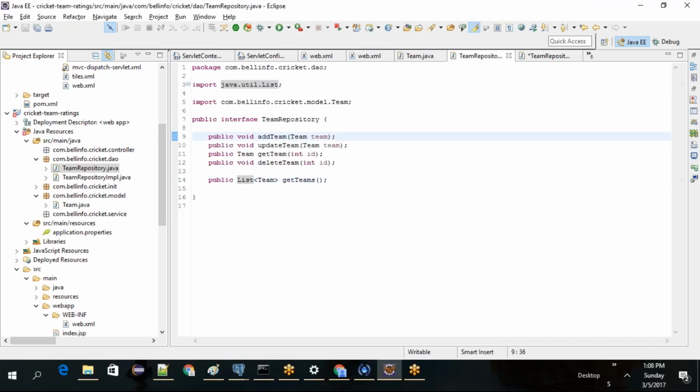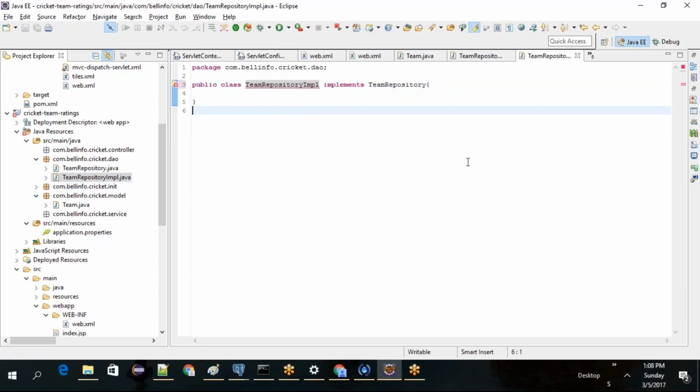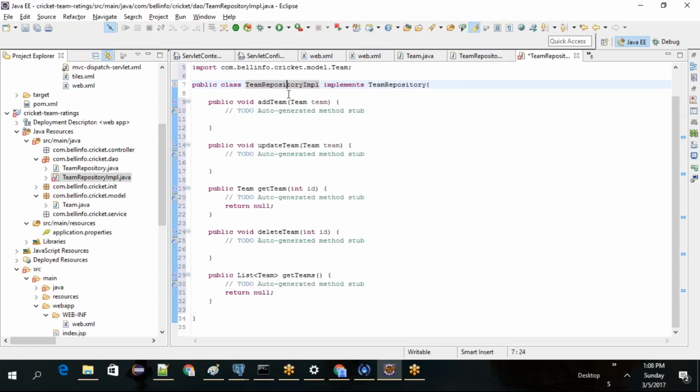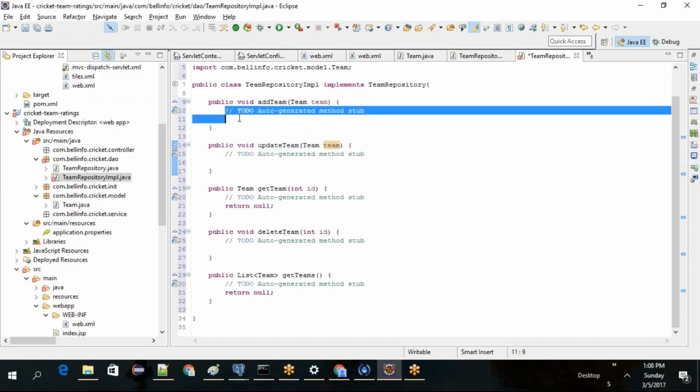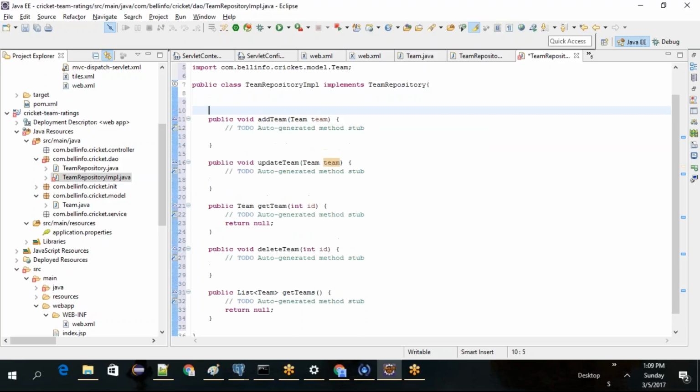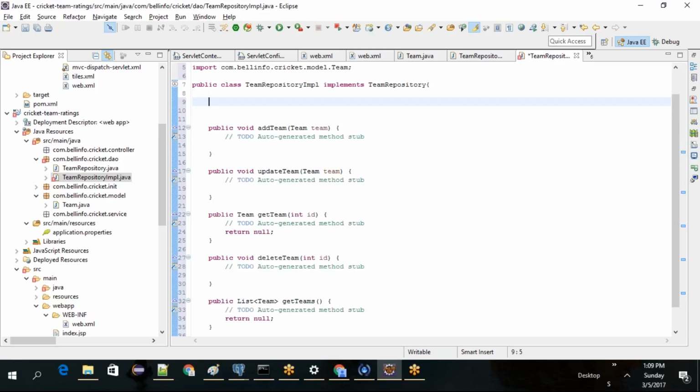All are public, right? Yeah, I get it. So now you got all the implemented methods here. You need to provide the implementation here. You just got the implementation template. You need to provide all the implementations, right? So now here you need to write the logic that we used to write in the client, where you go to the database and connect to the database, all that stuff.